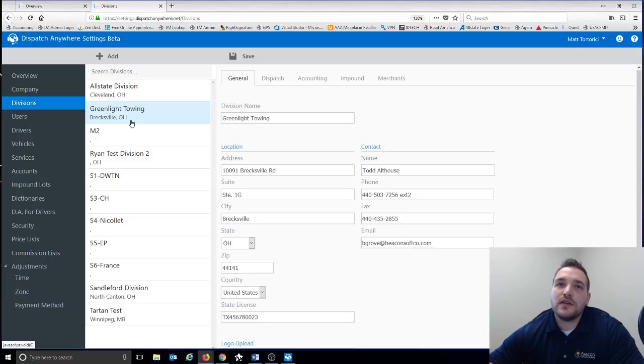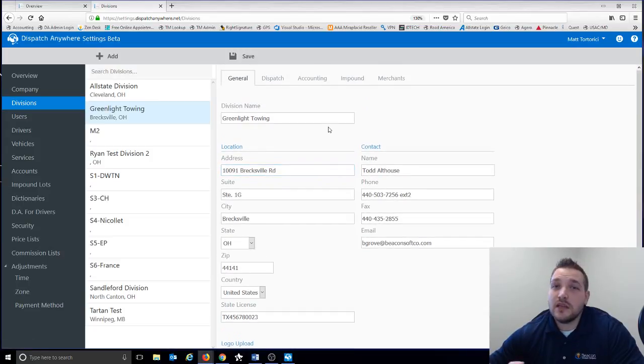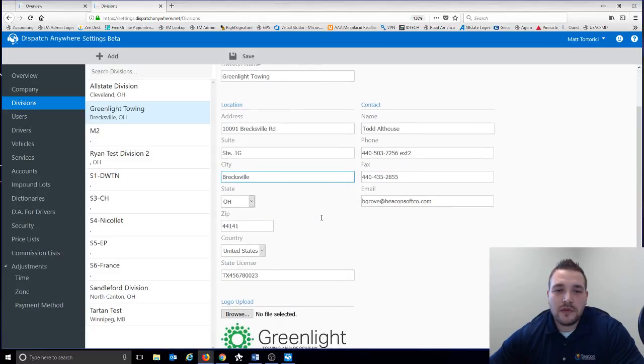We have to set the time zones on them. So currently we have to add them. You will not see this add button at the top, but just give us a call or shoot me a message and I can take care of that for you. But most companies may have the same company and division, so it may be the same information you're filling out here, but same idea. Go ahead and fill out all your information here.